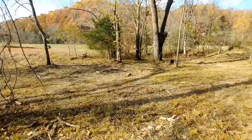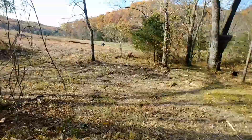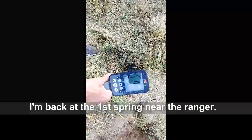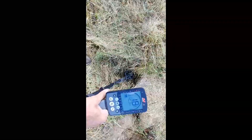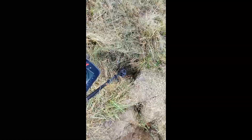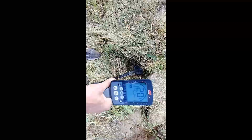If you look back over there, there's the ranger, and that's close to where the spring is. I'm supposing there was a lot of activity right in this general area. Look at the signals I'm getting down in this hole. Now, honestly, the 18 signal — if it was solid, I would be suspecting a gold coin. But because it's bouncing around, my guess is that it's probably just more old rusty iron, big heavy iron down there.